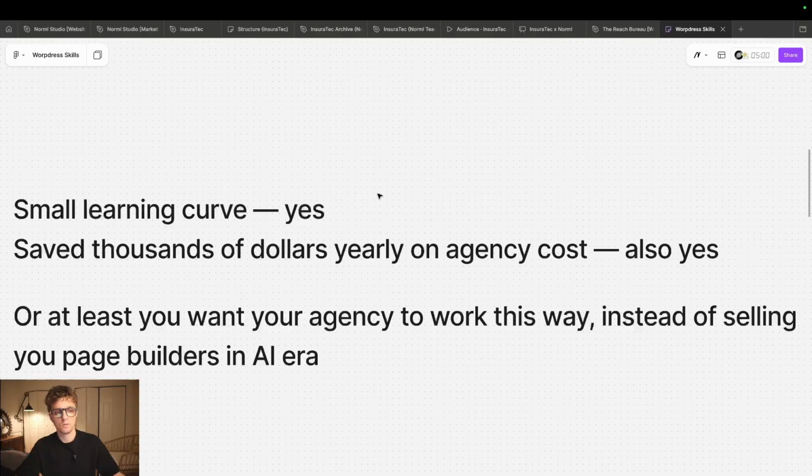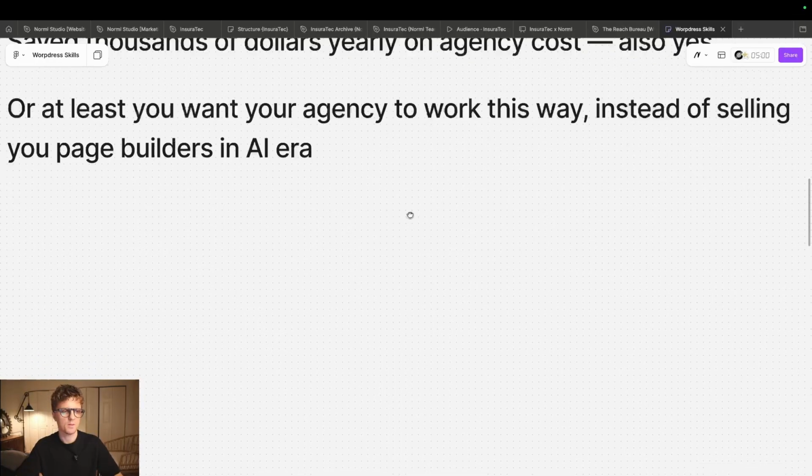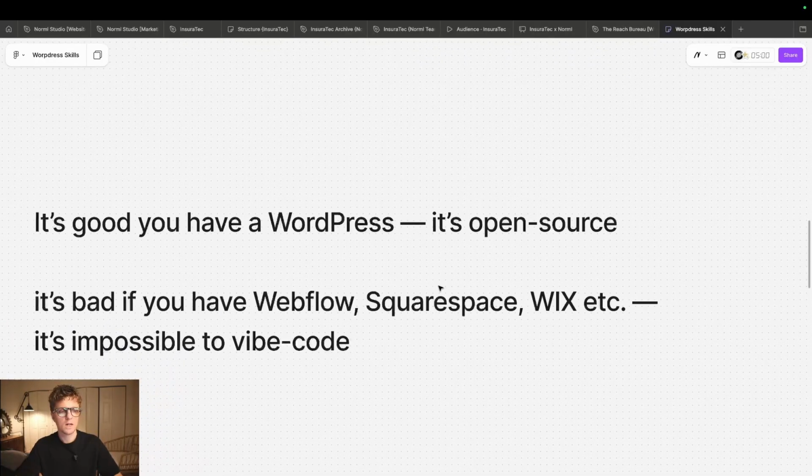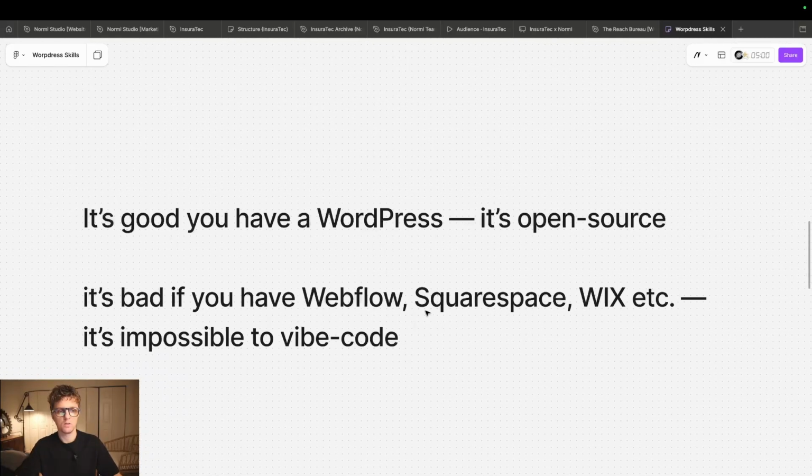But would you save thousands of dollars and a lot of nerves going back and forth with the agency? Of course. In the AI era, you don't want to deal with all those page builders. You want to prompt, see the result, and you know it's possible, but somehow it's not possible with WordPress. It's actually good that you have WordPress, because Webflow, Squarespace, Wix, etc. are closed.